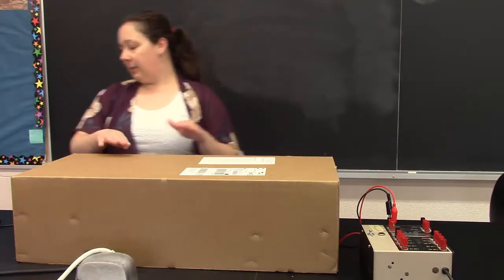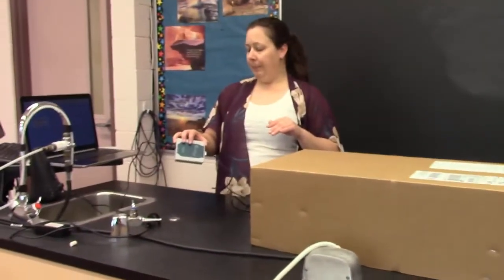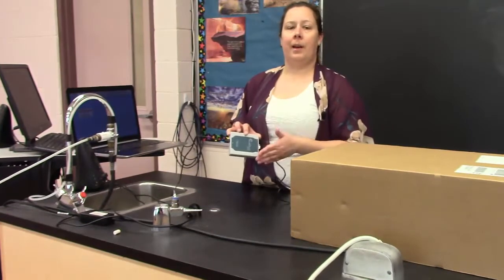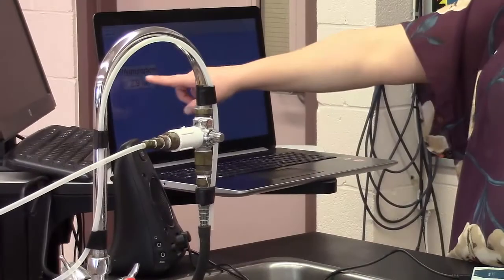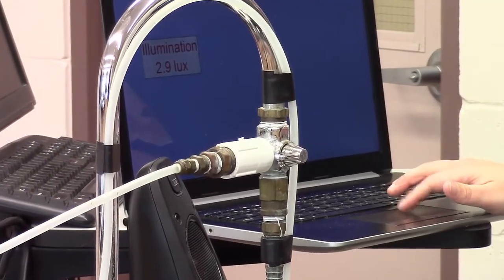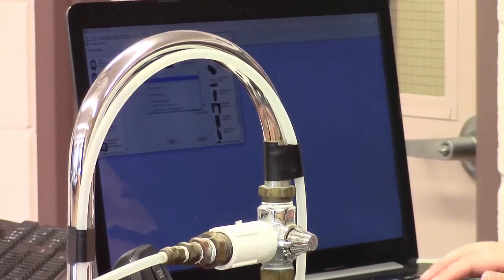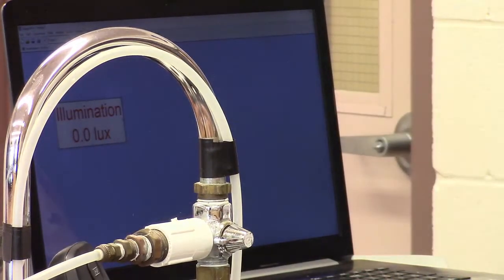My light sensor is hooked up to a LabQuest Mini, which is the same sensor interface that runs the PhotoGates that we've been using, and that's hooked up to the program Logger Pro. You can see that here it's reading 2.9 lux, and we don't want it to be at 2.9. So what we're going to do is just come in and zero the sensor.